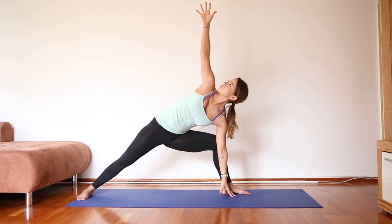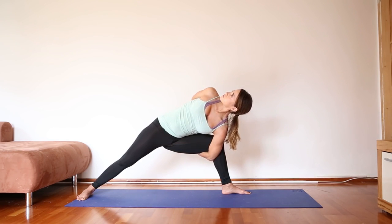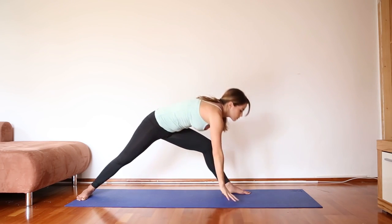Inhale, send the torso forward, lift the right arm, look up. Option to take a bind here and look out over the right shoulder. Opening of the collarbones, breathing into the chest. Inhale, release. Warrior two, acknowledge the pose.